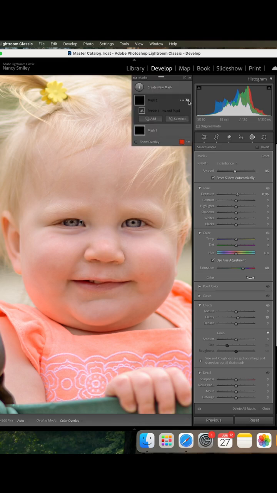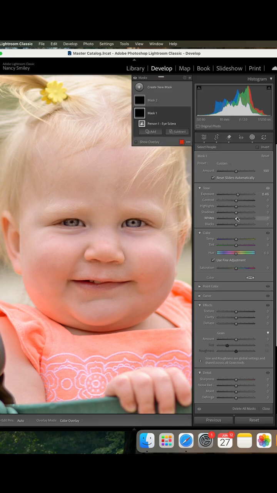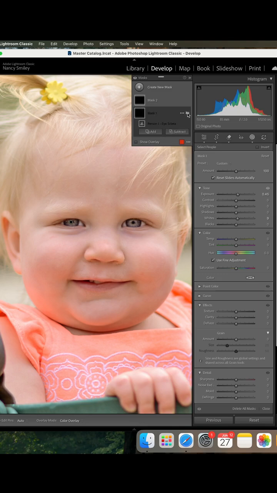So this is without the Iris Enhance. Sorry, it was a little bit slow. So this is before, and that's after. So it's very subtle. Now we can come into the whites of her eyes, and you have a couple options. You can just increase the exposure if you want, or you can increase the whites if you want. And then let's look at the before and after of that.